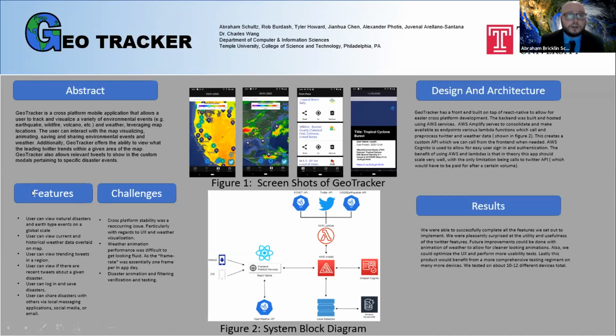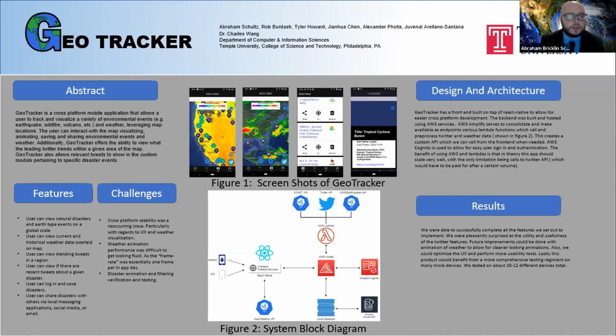So users can also view trending tweets in a region where that region is defined by the corners of your screen, the viewport that you're currently looking at. So the closer you're zoomed in, the smaller that region. And users can view if there are any recent tweets about a given disaster. So say you click on some disaster, a hurricane recently, and you want to see if anyone's tweeting about that. We can show you that in a user-friendly way.